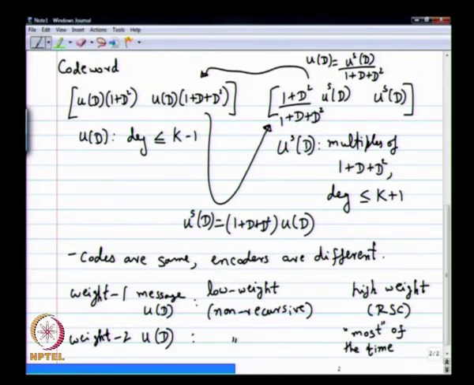Maybe I should mention a couple of other things about convolutional codes before moving on to the bitwise MAP decoder for convolutional codes. We saw the soft ML decoder for convolutional codes, but we didn't see the bitwise MAP decoder. We'll see that, and it's an important ingredient in the turbo decoder. The recursive convolutional encoder is an important ingredient in the turbo encoder, and the bitwise MAP decoder is important for the decoder. We'll see that soon enough.